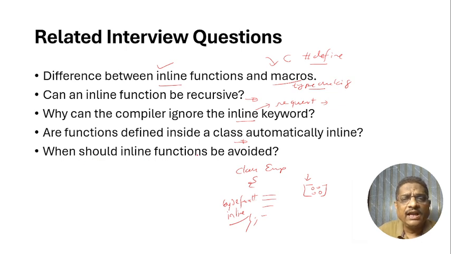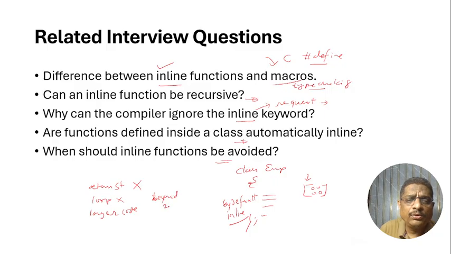When should inline functions be avoided? When the function has a return statement, you should avoid it. If it has a loop, you should avoid it. If it has larger code, as a thumb rule, beyond 2 lines, you should avoid making it inline. Hope the concept is clear and the interview question is clear to you.